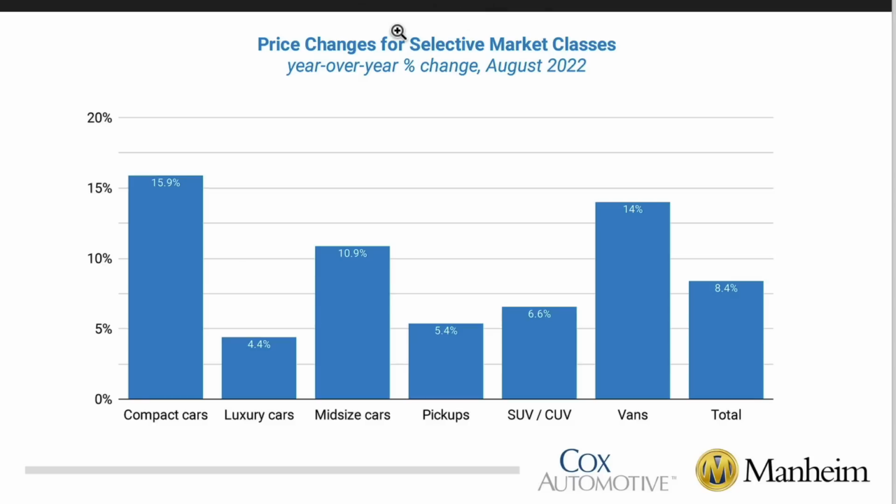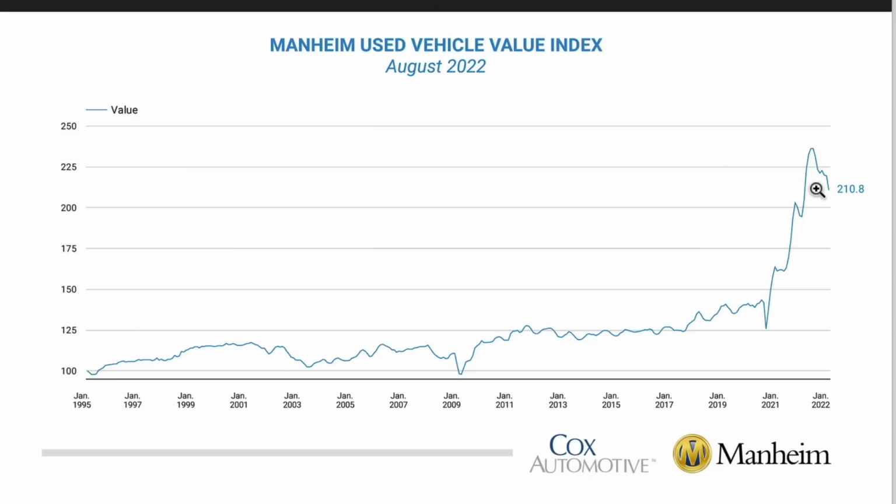We have the Manheim used car index. This breaks it down year over year percentage change. Compact cars, luxury cars, mid-size cars. So you can see where the demand happens to be based on where prices are higher year over year. Here's the index itself, so we can see that it has been coming down. Used cars, I think, make up 4%. Vehicles make up 8% of CPI, with used and new roughly at 4% weighting each. So over the month of August, that has come down. This is for August 2022, so we can see that that component of CPI can probably come in negative.